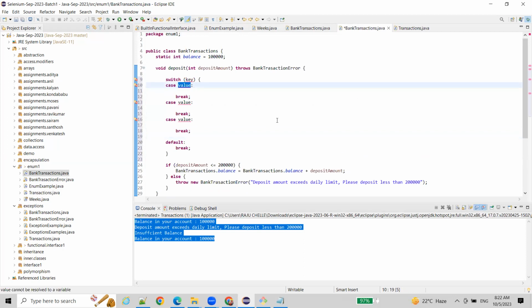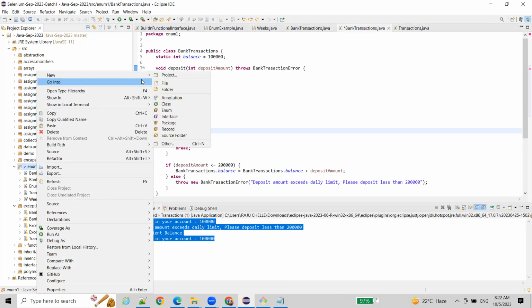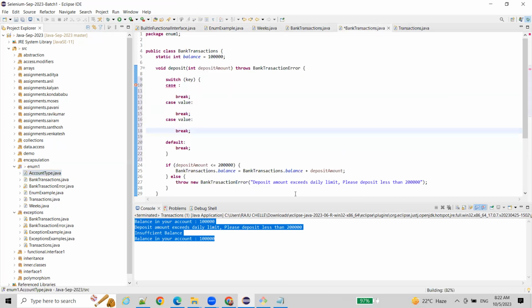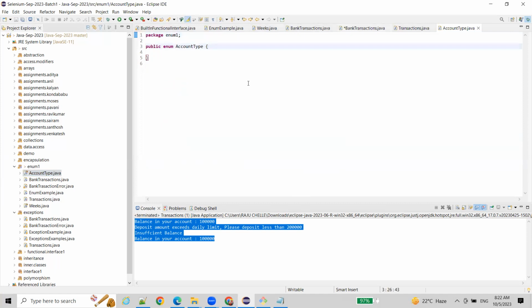Here, if my case is... not weeks, let me create one enum, the new enum name is AccountType. What are all the types we can generally have?